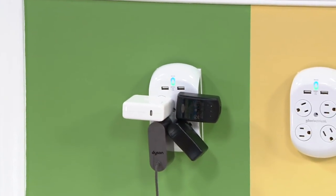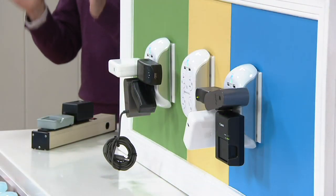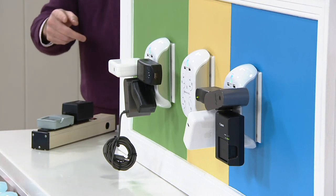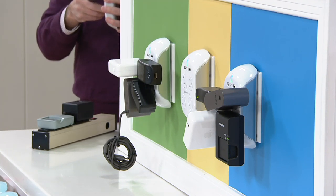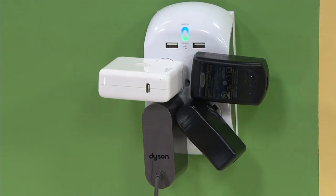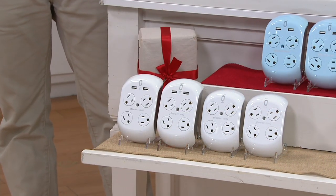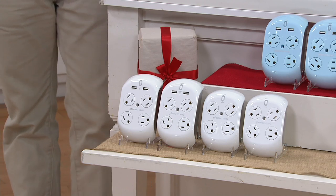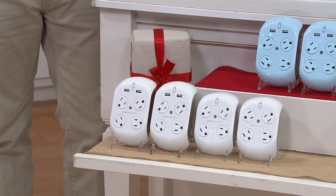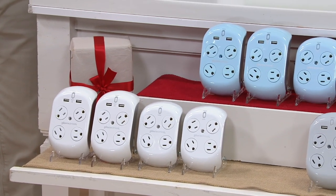But what she also said was, sometimes we need the USBs and sometimes we don't. So what we've put together here is a package of two each of our most popular Revolve items. Two with the USBs — the Revolve Plus — and two where you might not need them. You're getting two of the original Revolve and two of the Revolve Plus. If you were to buy these four on your own, you'd spend more than $85 for the same set we're bringing to you for less than $50.